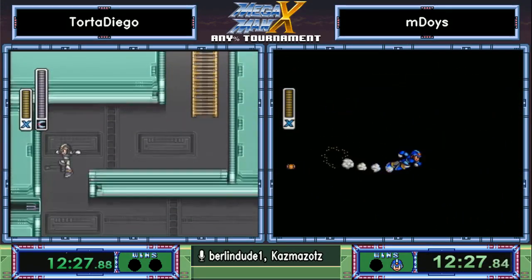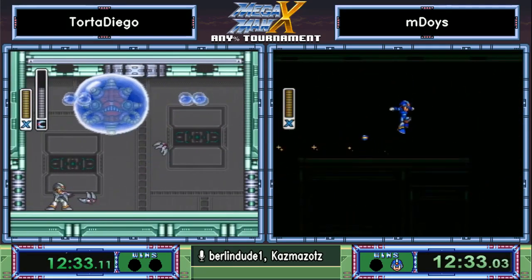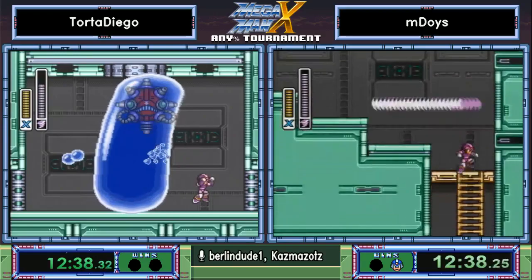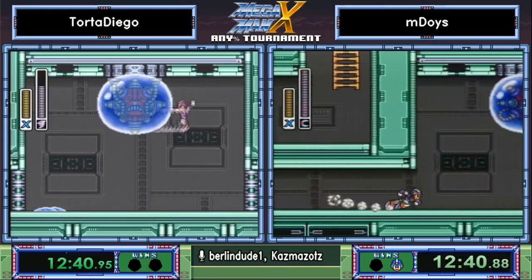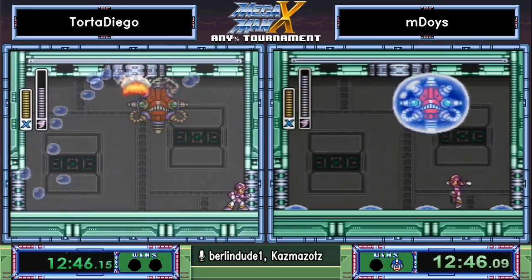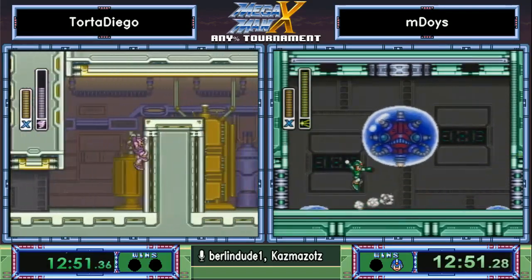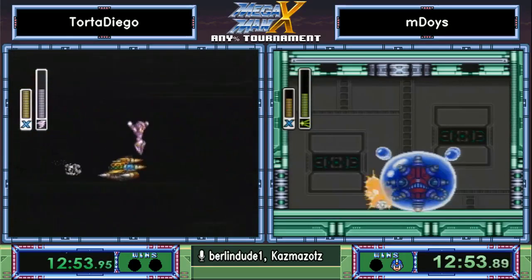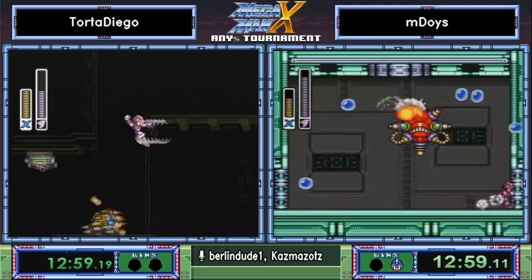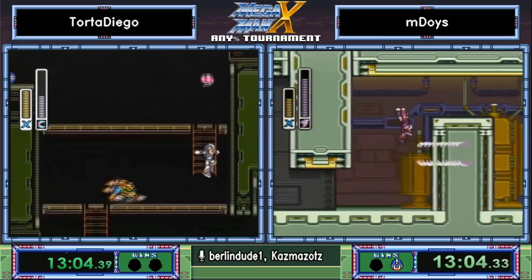TortaDiego with a lot of tornado strats here, entering Thunder Slimer right now. mDoys going for the lemon ice strat, very nicely done. Yeah, that is the most optimum way to get through the hallway, and it is very nice to watch when somebody does it well, and mDoys is doing it very well there. Very clean strat. And now, opting for the Boom Nado strat, he's going to switch to C-Sting here. Gets a couple of bounces, but he's really able to mash his way down. Probably 1 or 2 hits left, and there it is. Tornado finishes him off.